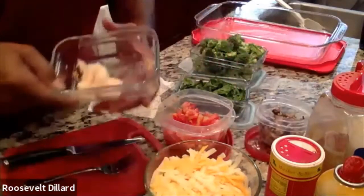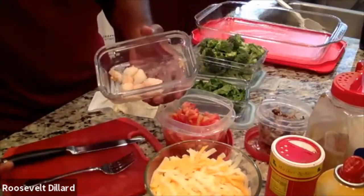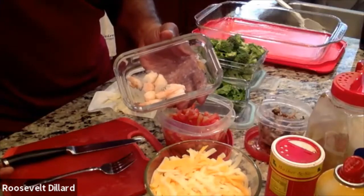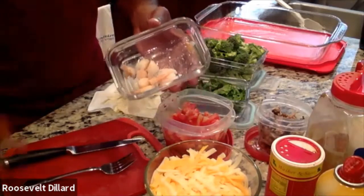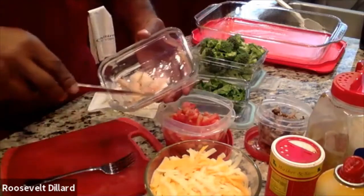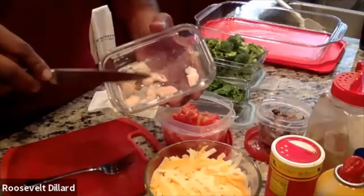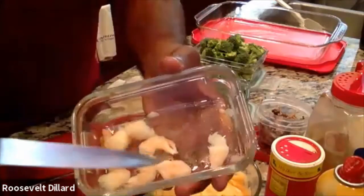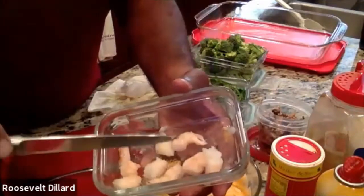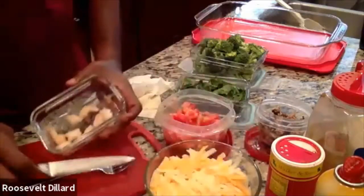I'm not going to add seafood into this dish, but it is in the dish that's about to come out of the oven. You know, Winton and Kristen are allergic to shrimp. So I'm just going to add shrimp in one little corner in this particular dish. But the shrimp is basically frozen, cooked and deveined, and you can see that I've cut them up pretty small.